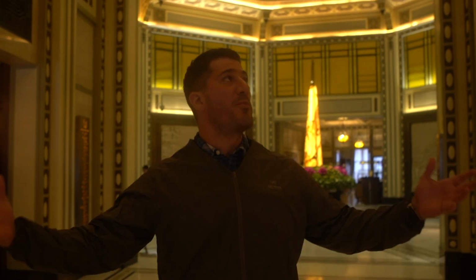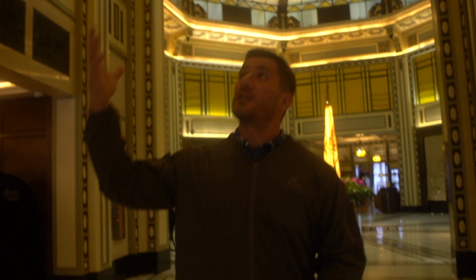I mean, look how beautiful this place is. You look at the ceiling and the wall, and it was all this awesome older style from the 30s. There's lots of this stuff here in Shanghai, and this hotel was owned and created by a mogul named Victor Sassoon. It was originally the Peace Hotel, but now it's the Fairmont Hotel. Let's go take a look.